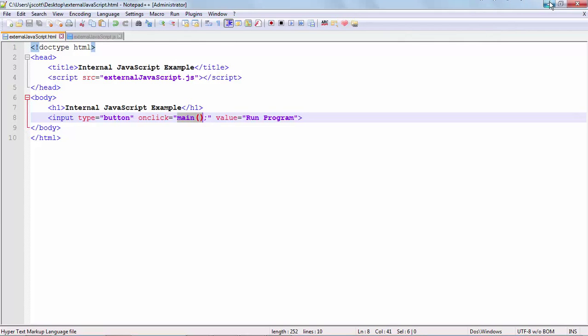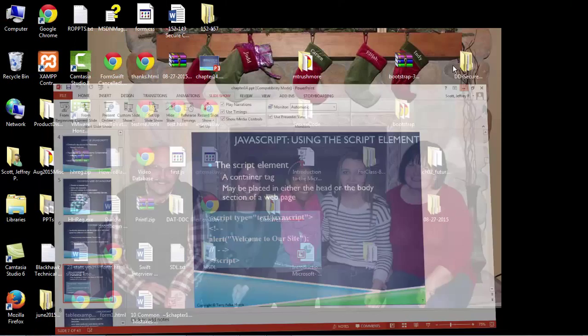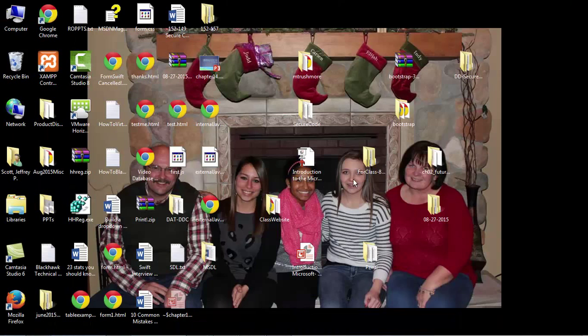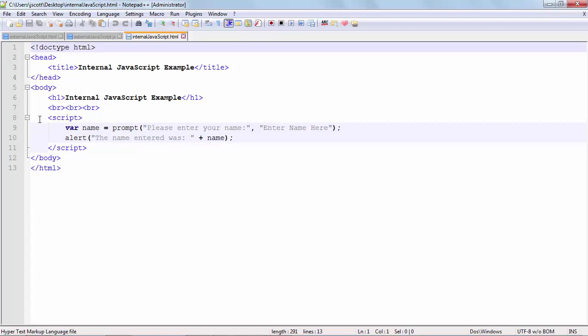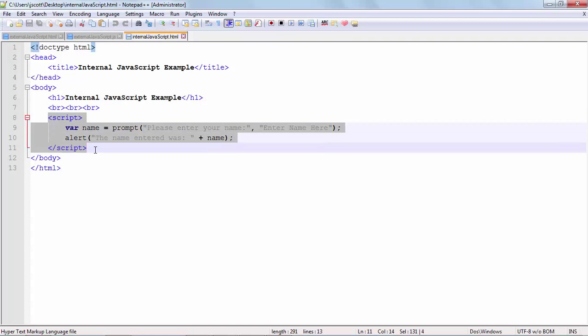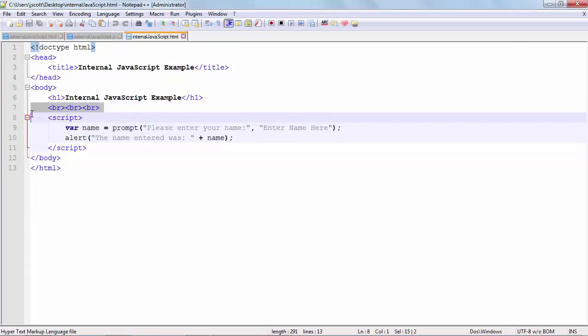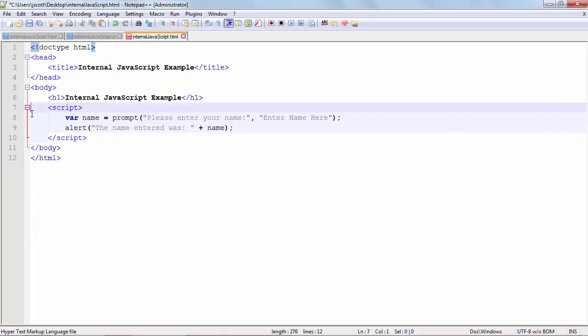All right. So trying to find out where I put that internal file. External. I guess that's it. Internal javascript.html. So in the first example, we put the code inline and we put it in there right between script tags. And in the second example, we said script, but we said source equals because we used an external file.